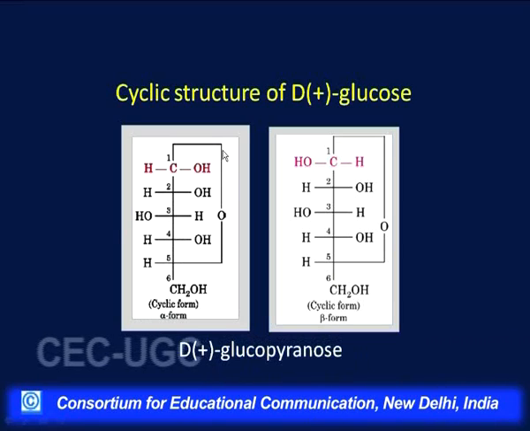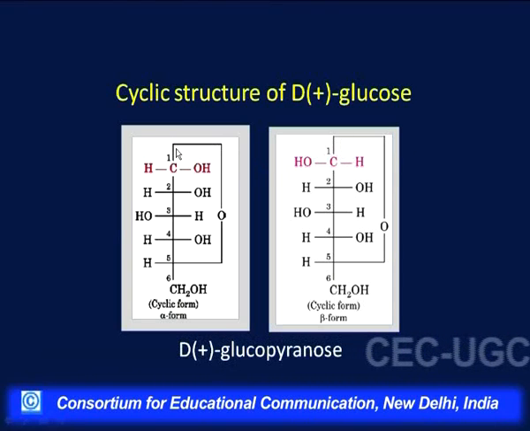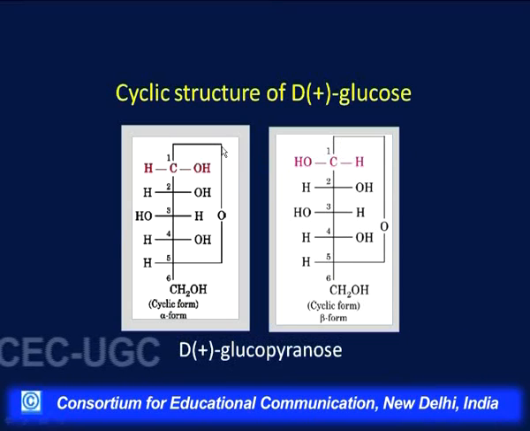Now, these corners as written here, do not get confused by these corners, they are not representing any atom, because normally whenever we make a corner in organic chemistry, that indicates as if one carbon is there. Here in carbohydrate chemistry, these are just used to show the linkage, that carbon number 1 is now linked to this oxygen and this oxygen is further linked to carbon number 5. So, these linkages are just shown to give a planar structure, it is not having any carbon in between.